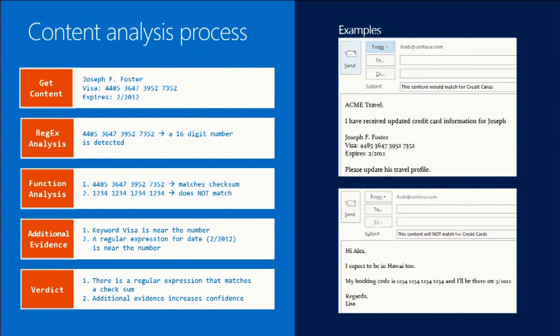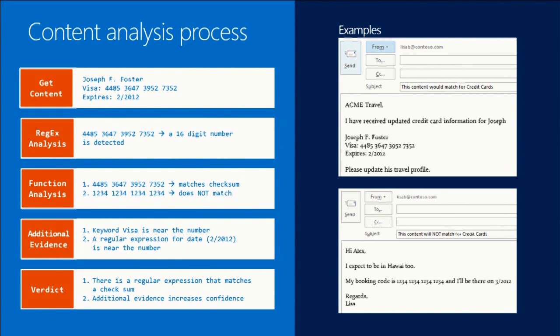Not only am I looking for that 16-digit number, I'm also looking for other hints in the content that might increase my confidence that this is really a credit card and a particular sensitive data type. Again, I'm talking about credit cards in this case, but this could be an employee number or a financial statement. On a financial statement, you might have the bank name, other keywords, and other things you could look for within proximity of the regex or the entity you're looking for in the first place. This allows us to reduce the false positive rate in the system.